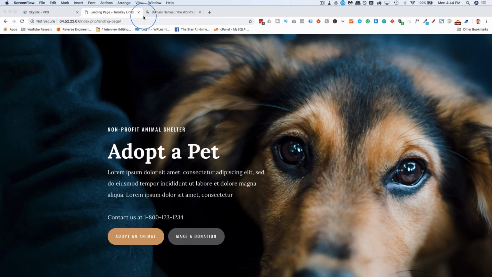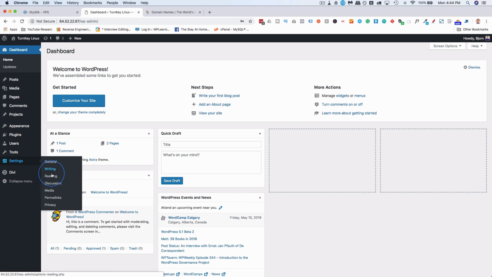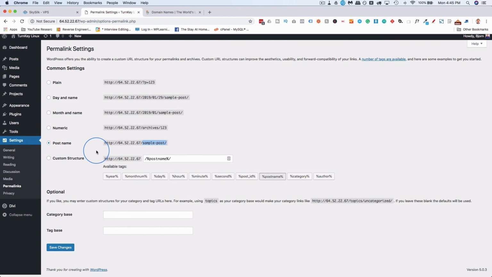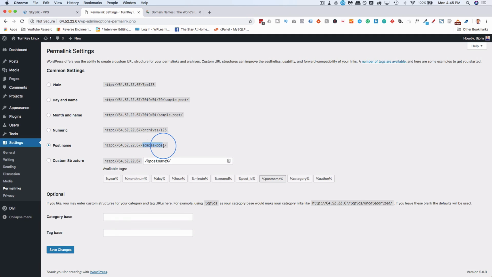So first, the permalink structure. Let's go back into the dashboard and then go to settings and permalinks. And the best structure for SEO is the post name structure right here, where it's just your domain name, or IP in this case. It will be a domain name, and then the name of the post. And that's the best structure for SEO as long as you have your keywords in the slug. And the slug is this part of the URL right here. I click on Save Changes.